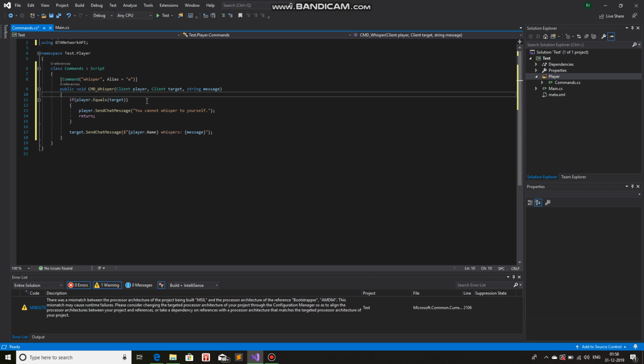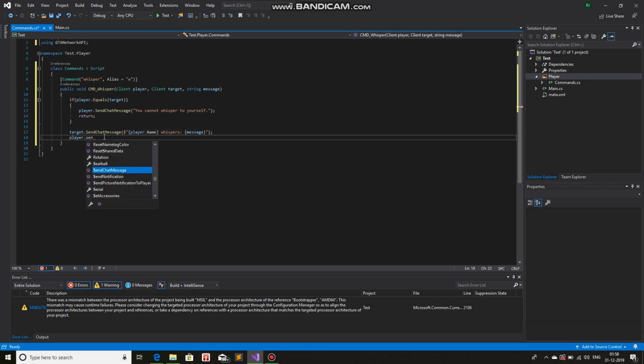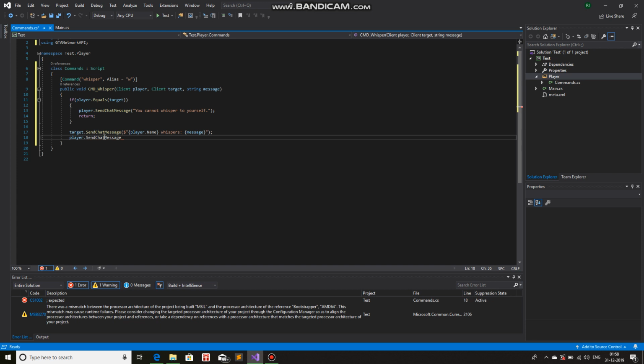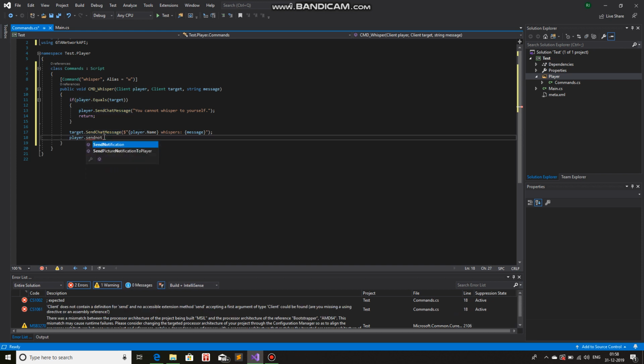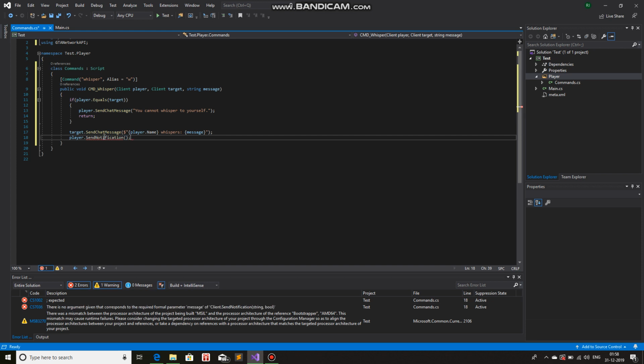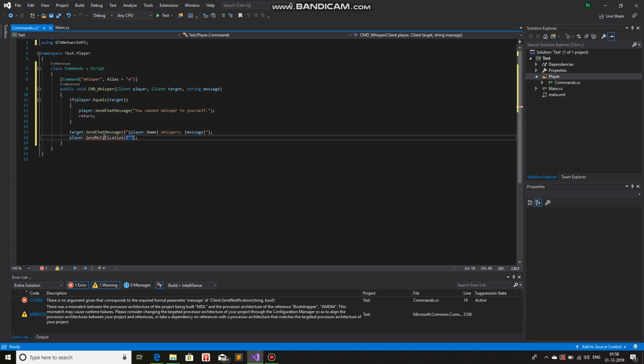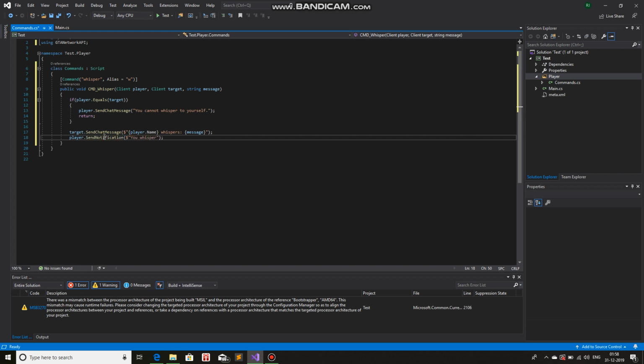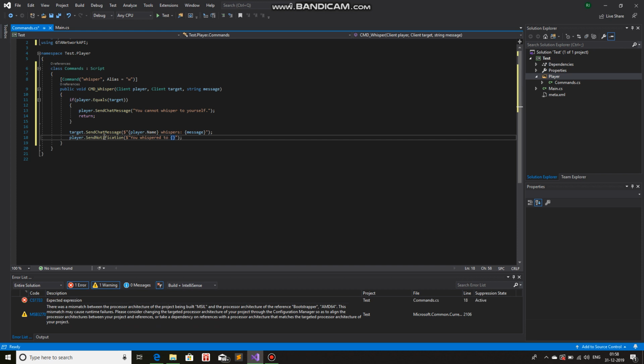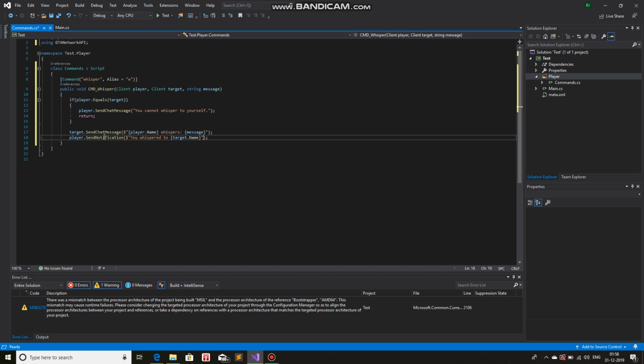So this is printed to the target, but what should be printed for the player? Let's remove chat message and use send notification: You whispered to target name, and done. That is all you need.